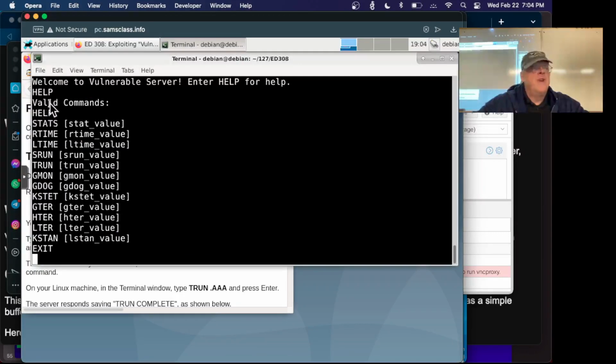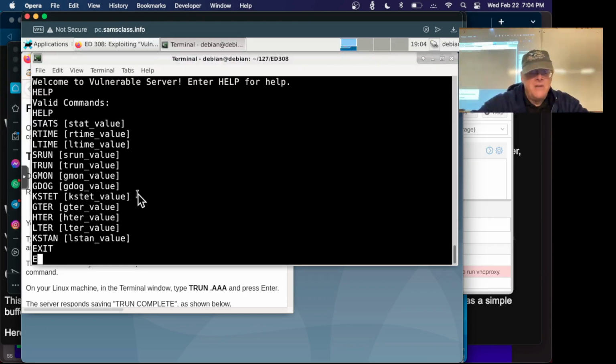And now it will show there are various things here available. These are just meaningless functions that are supposed to make it look sort of like an email server. These are just various functions that take various parameters, and they each have different vulnerabilities. So you can practice a whole lot of attacks here. The one we're going to use is TRUN, which is the one that has a simple stack-based buffer overflow, which is the one you start with. These other ones have other kinds of exploits, and we'll use those later.